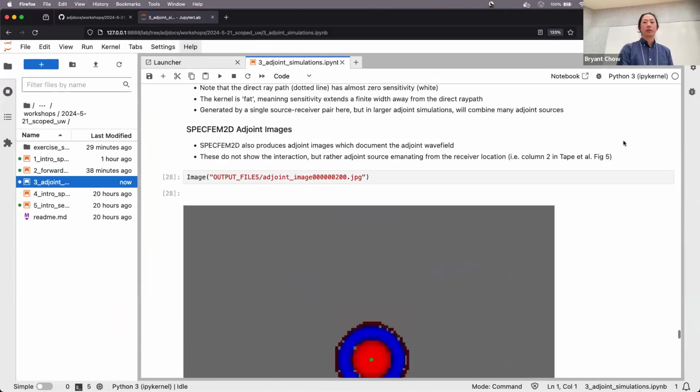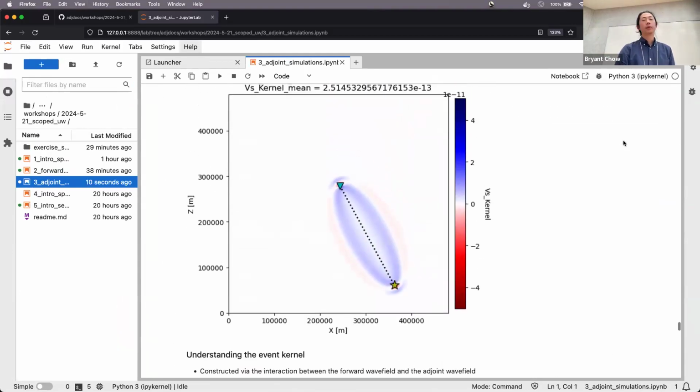In this case, this kernel looks pretty smooth and well behaved, like a really nice kernel. But sometimes that's not the case. We're fortunate enough that we can do just one adjoint simulation per event. If you had not just one station but the whole spectrum of stations that I showed earlier, each of those would have an adjoint source, and each would be propagated in the same adjoint simulation.